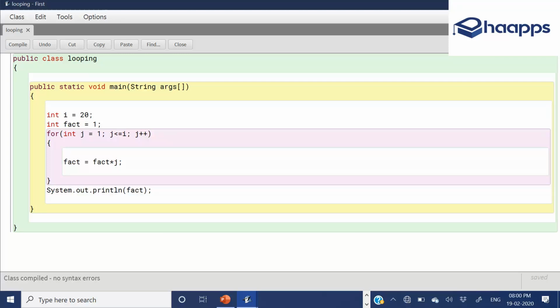What is the mistake that I might have made over here?